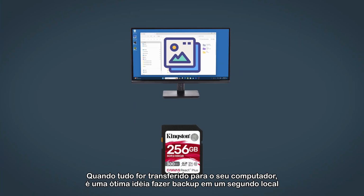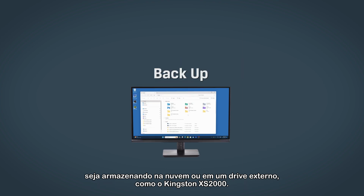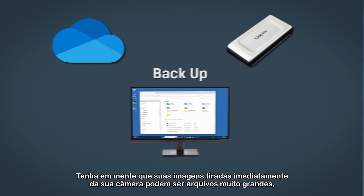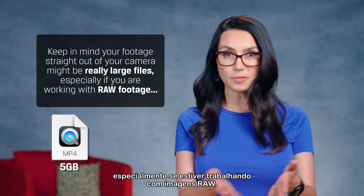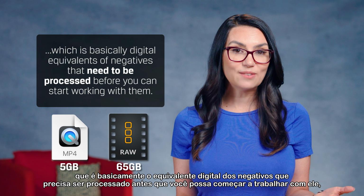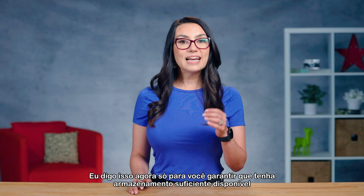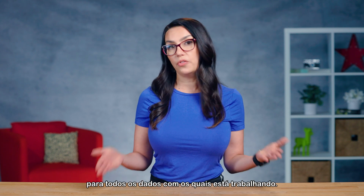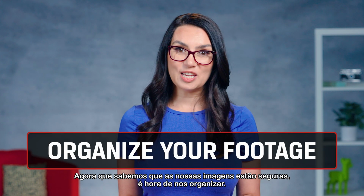Once everything is transferred over to your computer, it's a great idea to back up in a second location, whether that's cloud storage or an external drive like the Kingston XS2000. Keep in mind, your footage straight out of the camera may be really large files, especially if you're working with raw footage, which is basically digital equivalents of negatives that need to be processed before you can start working with them. But more on that later. I say this now only so you can ensure you have enough storage available for all the data that you're working with. Now that we know our footage is safe, it's time to get organized.